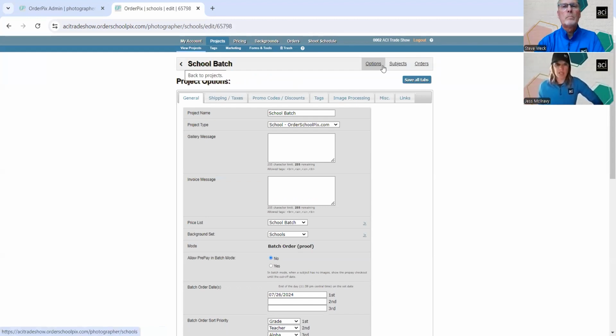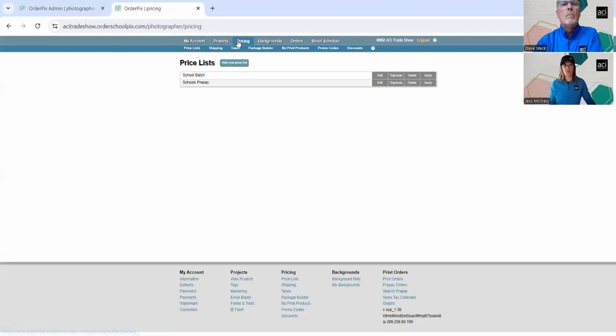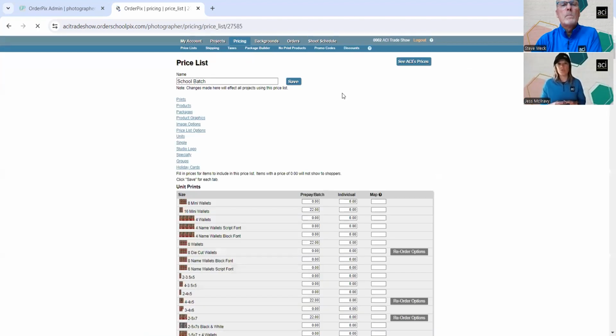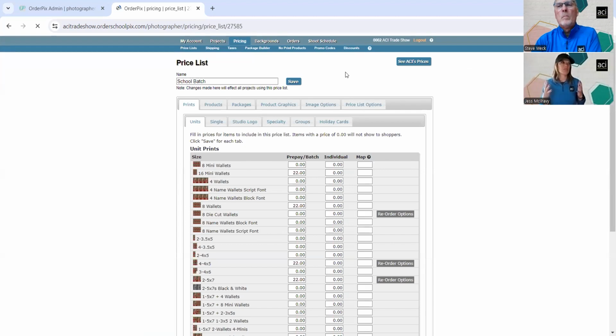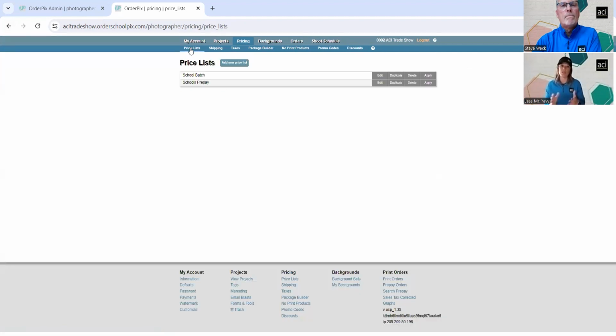I'd say let's bounce into pricing. So price list, I think a big thing to hit on is, again, you can have 50 price lists in there if you want. What we recommend is you have your master price list, and in the back, on that last page, there's a duplicate option that you can hit. You have your master, you duplicate it, and then it's a lot easier just to add or subtract what you want with the current project that you're working on.